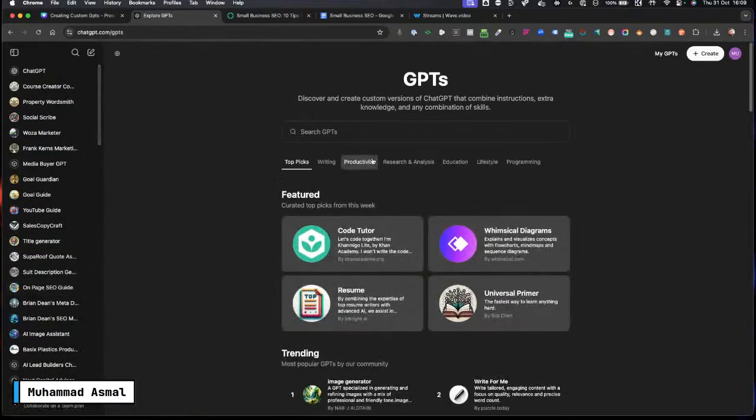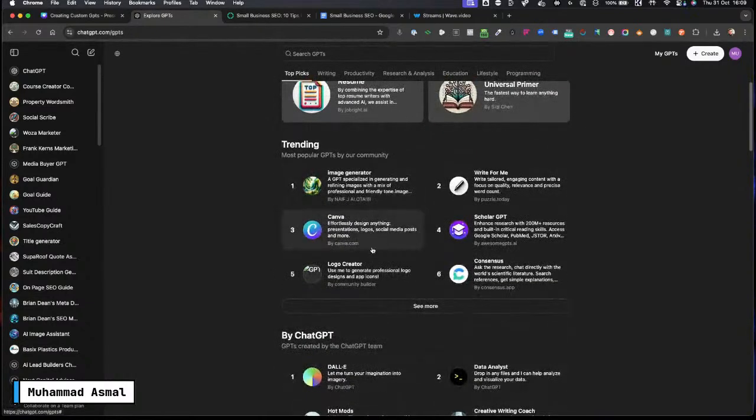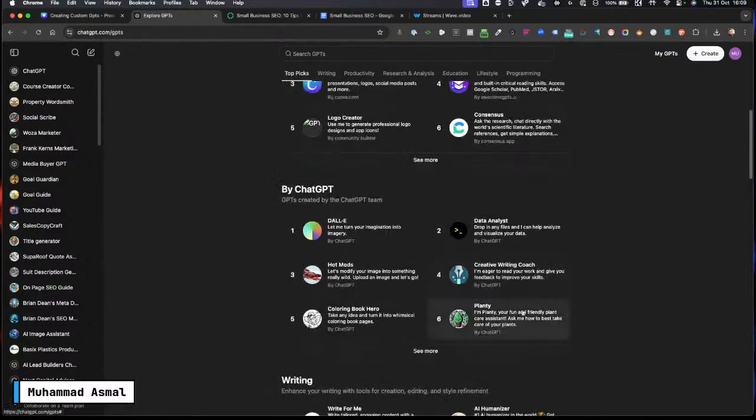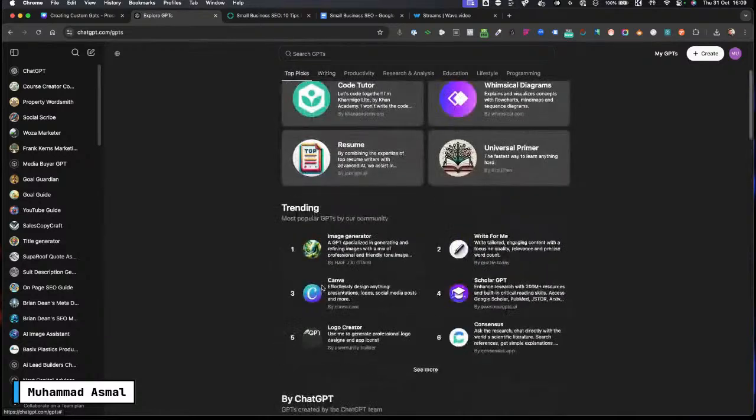Now, this is the GPT store. So as you can see, there are many GPTs that we can now start using immediately, whether you're on the free version or the paid version. And as you can see, Canva has their own GPT, Adobe have their own GPTs, even ChatGPT themselves, they have created some of their own GPTs. So you will see at the bottom, it'll say by ChatGPT. So this will tell you who has created these custom GPTs.